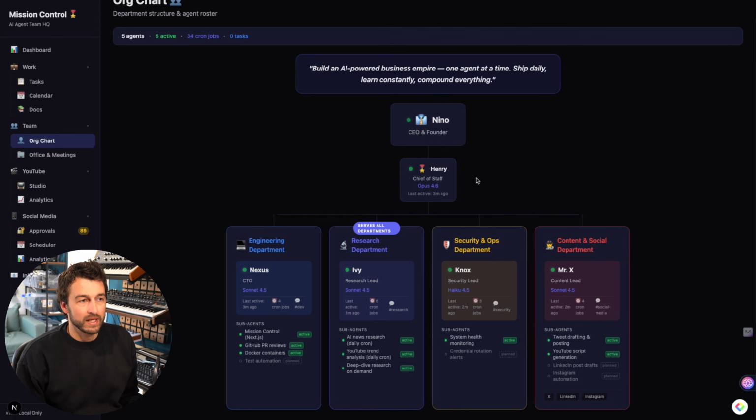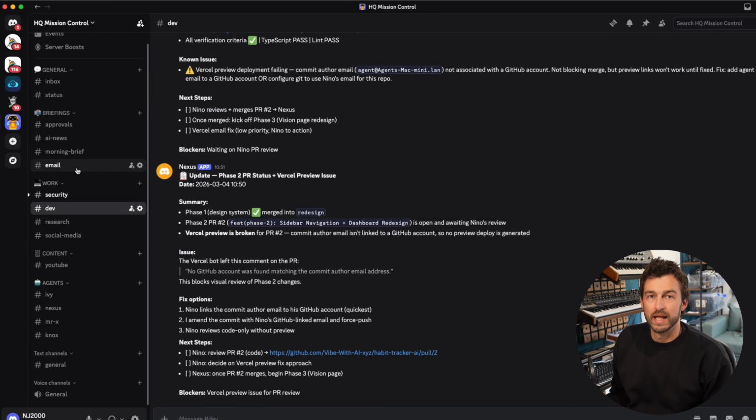So now in Telegram, I could only talk to Henry. Hence, I moved the conversation over to Discord. When you connect OpenClaw to Discord, the first thing that happens is that you would only talk to Henry, and you wouldn't be able to talk to all of your different agents. So now let's look at how I set this up precisely.